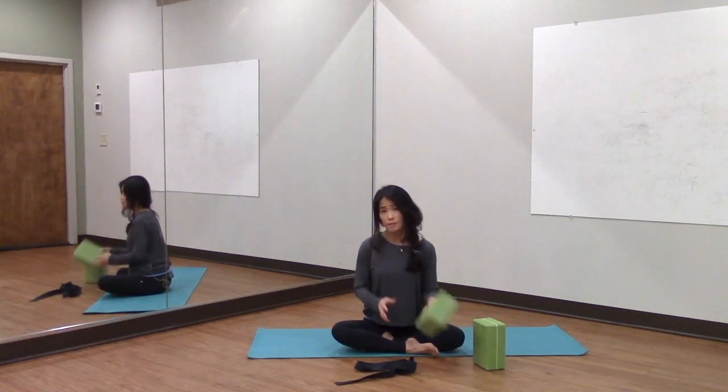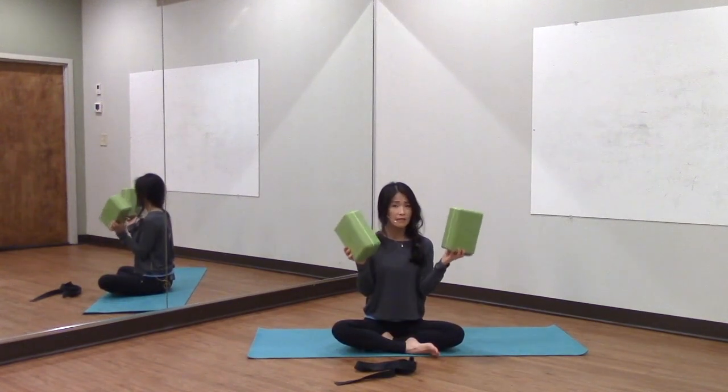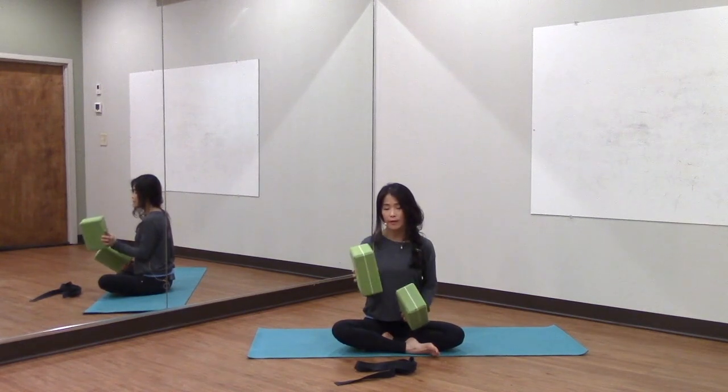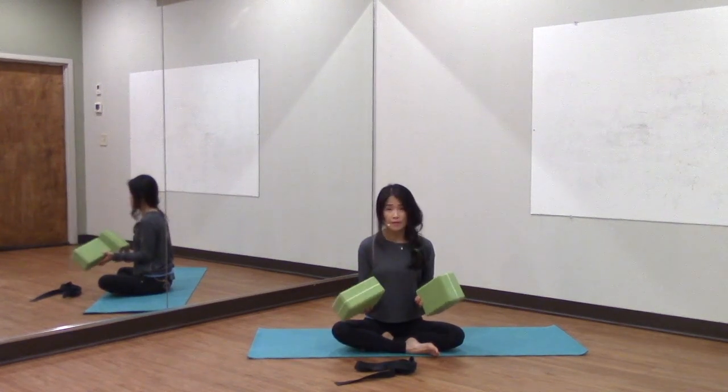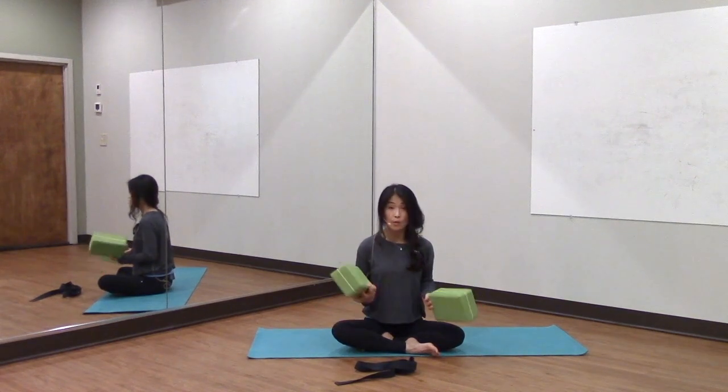I have some props for that. So I have a block. We have these available with the links in your member zone, so please go there. If you do not want to buy them from me, you can find them just about anywhere. They're yoga blocks and yoga straps.